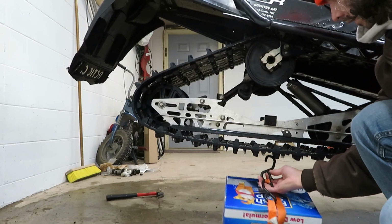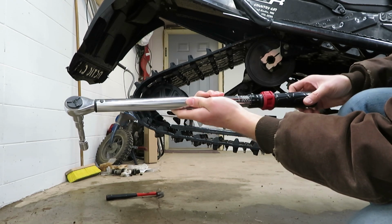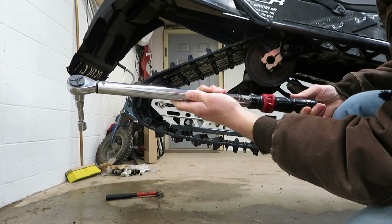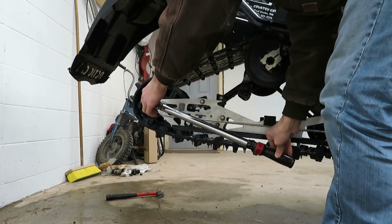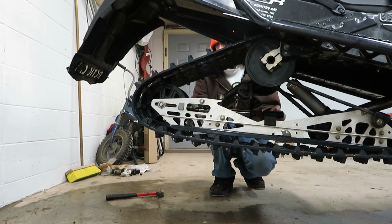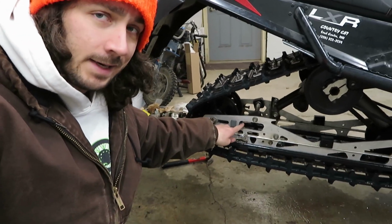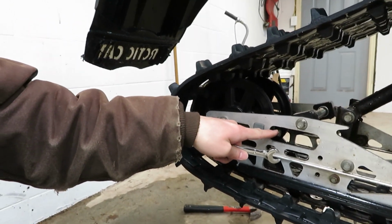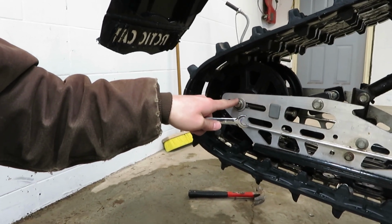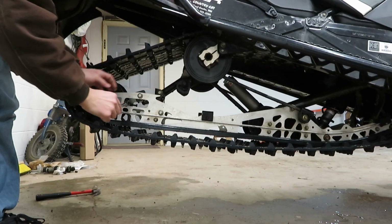Now I'm gonna remove my weight. And then I'm gonna grab my torque wrench here and set this to 34 foot-pounds. And now at this point you might think you're ready to ride, but you actually want to go back and snug these adjuster bolts up tight against this rear axle, otherwise these could rattle loose. And then this could rattle loose, and then you could have a really bad, dangerous day.